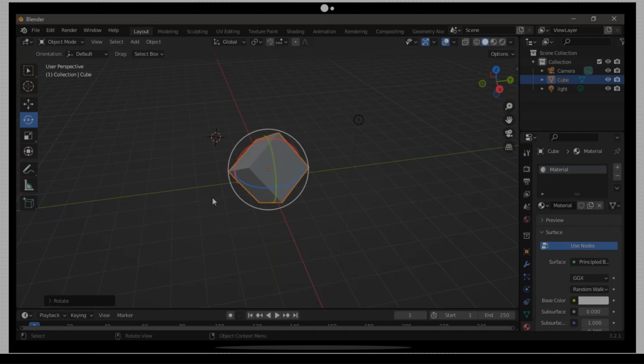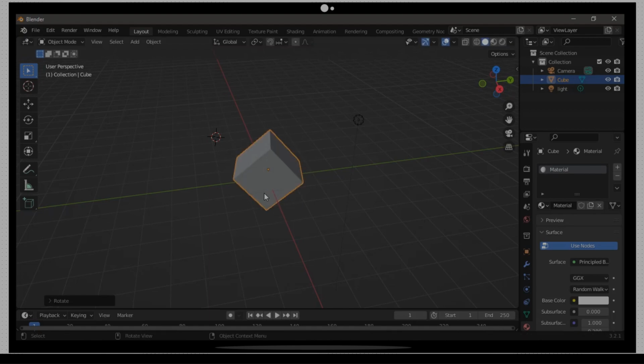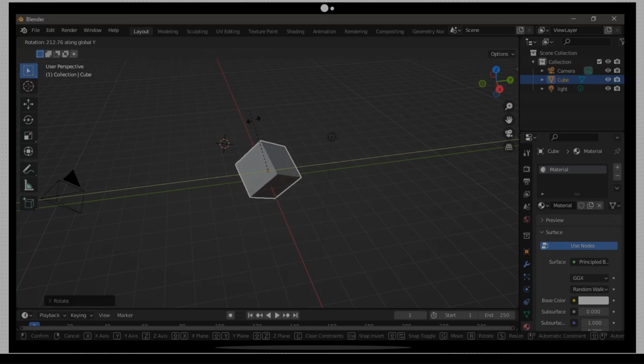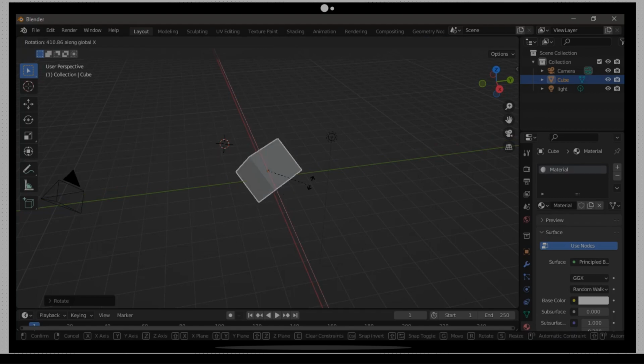Again, you can do it easier by using the hotkey, which in this case is R. If you select an object and hit R on your keyboard, you can rotate your objects freely without using the tool on the left panel. Again, you can snap your rotation on any axis that you want. Press R for rotate, and if you press any axis, let's say if you press Y, it will be snapped to the y-axis. Again, if you press R and X, it will be snapped to the x-axis, and R and Z for the z-axis.